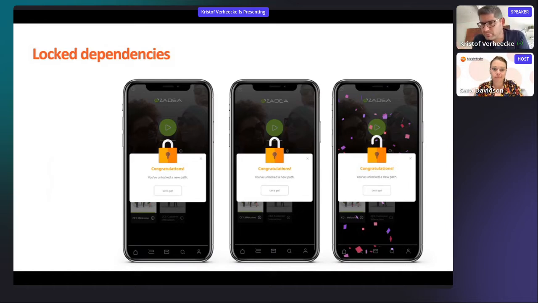The confetti part that we're showing now is still under discussion, what would be the perfect thing. But the idea behind it is that we're going to celebrate the whole unlocking mechanism and congratulate the person: you did something, now you can do something else. That's the whole aspect that we're going to display and develop as well.